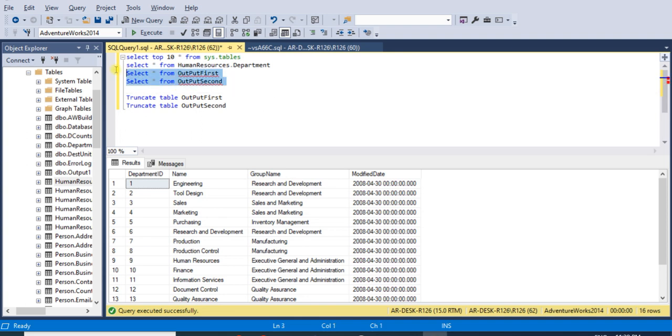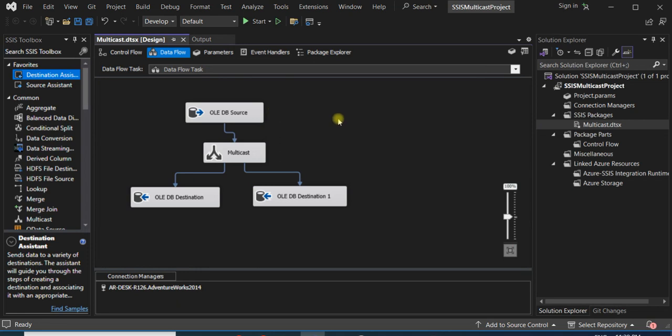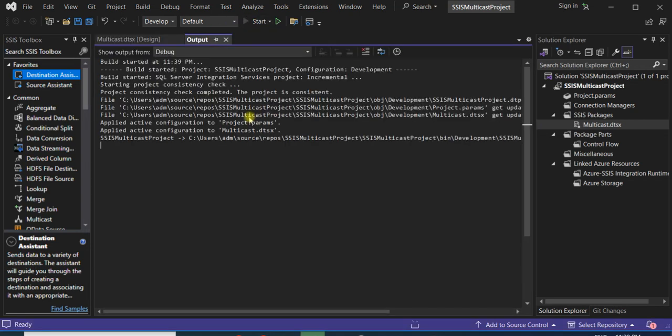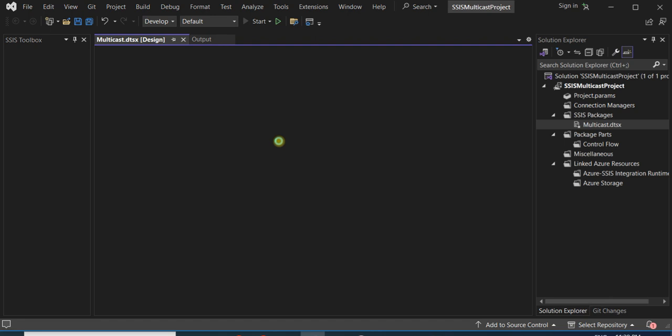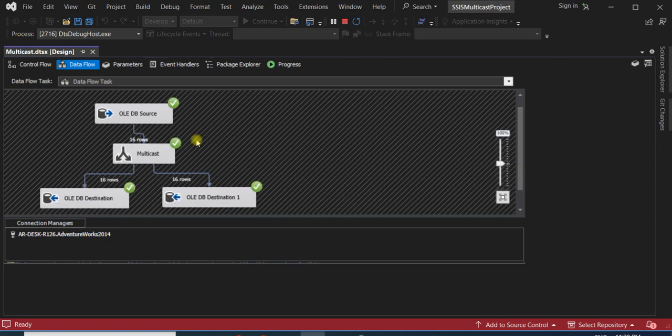You can see here there is no data in those tables. So let's run the package by clicking on Start. You can see here the data: we have received 16 rows from the source, and what multicast is doing is distributing that data into two different destinations, 16 rows here and 16 rows in destination table second.